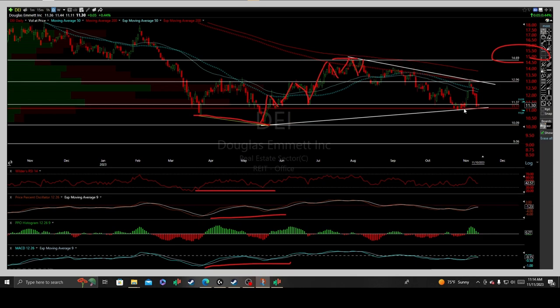Long traders and bull traders need to really step in here to defend this key inflection point with the primary uptrend line at all costs. The risk-reward ratio lies heavily to the long side as of now, where an undercut of this primary uptrend line would offer an aggressive short trade setup — and that's exactly what I'm looking for: a solid breakdown. I am merely watching the stock until it breaks down.